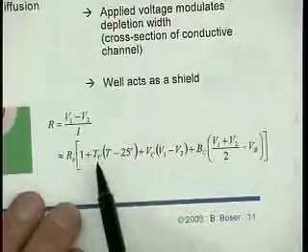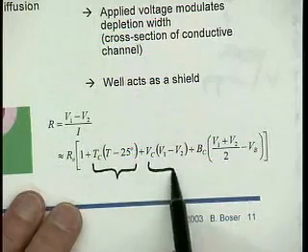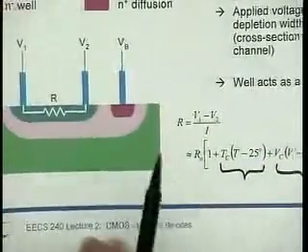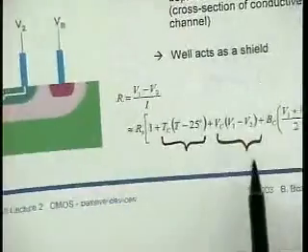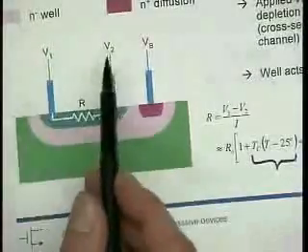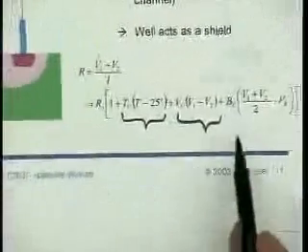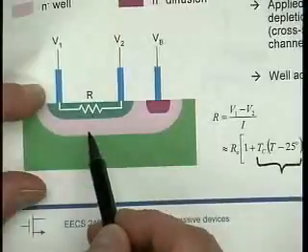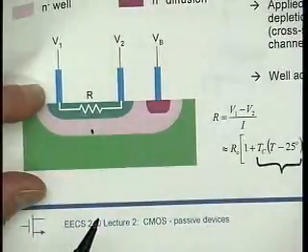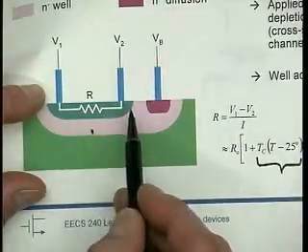Now I can lump all of these together, and I did that in an equation here. Here's the TC business that we've talked about before. Here is this VC business. That's really the voltage across the resistor between V1 and V2. And then there is also the third term here. That's the voltage difference between the value of the voltage in the resistor and the voltage value in the well. And now, of course, that's going to vary across the length of the resistor.